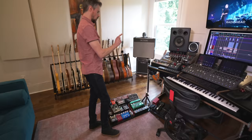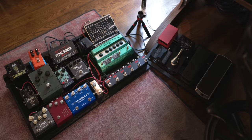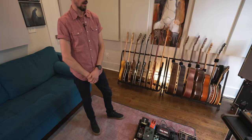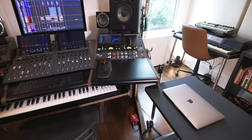Usually I run out to the amp rig and then take a split through a Brent Averill DI — because sometimes in writing sessions for an album or TV you're going from idea to execution immediately. I like to cover myself: sometimes you lay it down quick and the performance is right but maybe it's not quite the tone you wanted, or you decide you want something different later. The DI lives down there and hits the Neve. I've hit the end of my road in here with what I can do without a patch bay.